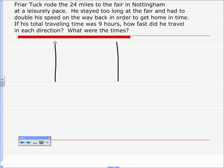Will someone go draw what happens in our picture? Not Miranda, you've already been to the board. But we don't know the speed on the way there. Correct. I think it was double the speed. No, that's just our picture. Does that make sense? Do you agree with that picture? Distance there, distance back. You can do distance 1, distance 2, for the first time and then coming back. It doesn't matter to me how you label it.